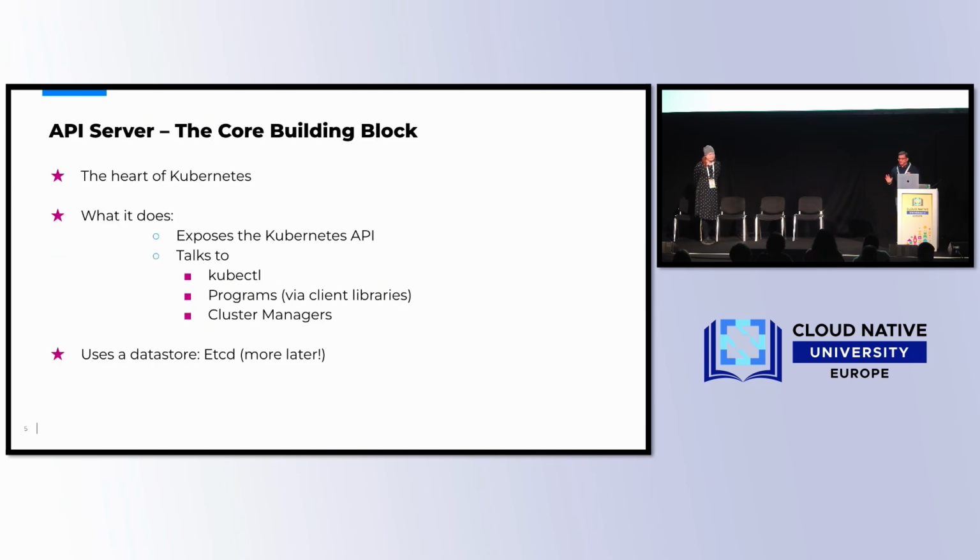So the API server is the sort of Kubernetes core. It is the heart of the Kubernetes control plane. Think of it like the front door of your Kubernetes cluster. For every interaction with Kubernetes, whether it is the kubectl tool, your own custom applications, or your cluster management tools, it all goes to the API server. And it does not store anything. It is also the only component that talks to the etcd service, which is the distributed key value store that holds all of Kubernetes data.